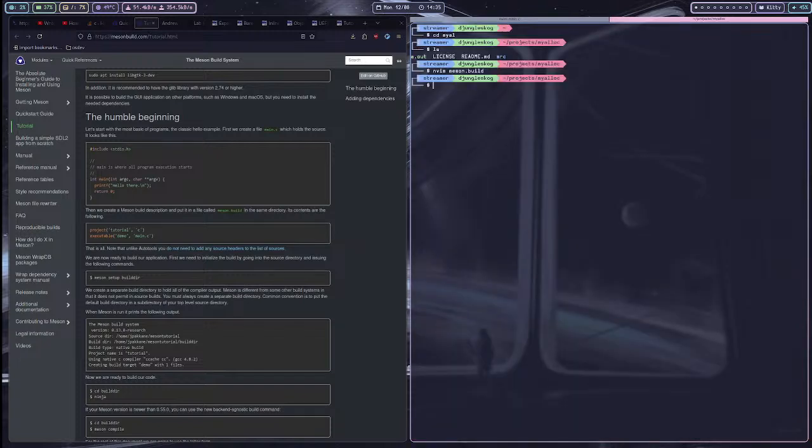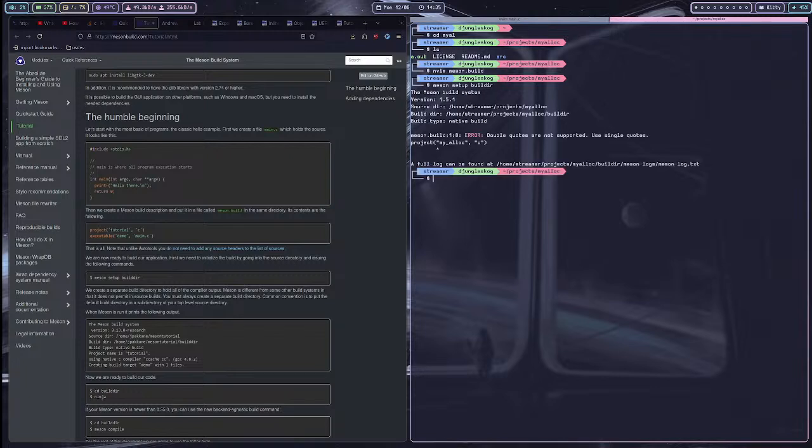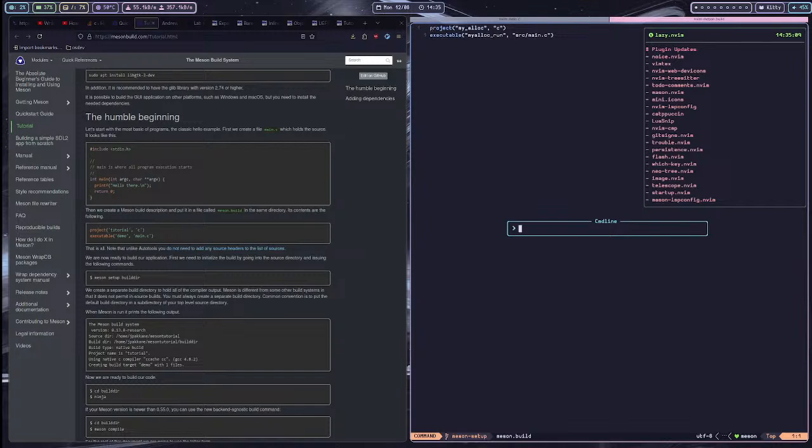And then meson setup builder. Oh, what? Okay. %s. Why is it only replacing the first instance? I thought that was global.